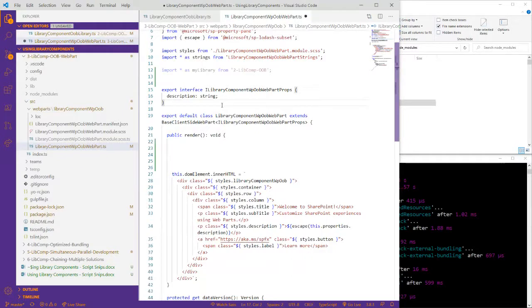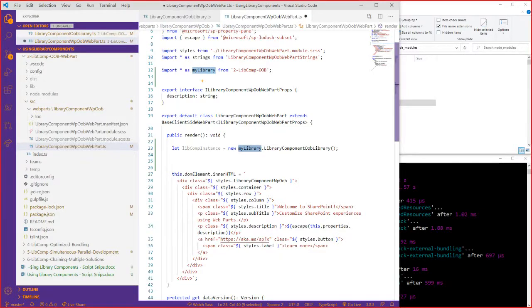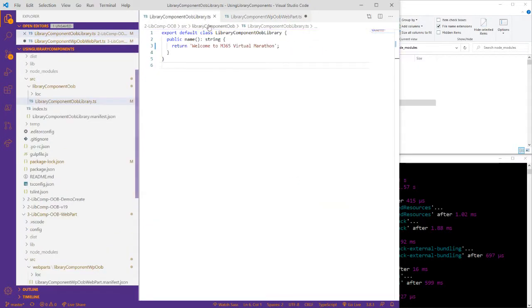Okay, now we need to instantiate our library component and get access to that name method. So what we're going to do is go ahead and paste that in. I'm just creating a variable here, and it's creating a new instantiation of my library component. So we see my library is what it was called up here, right? So we've got that connection right there occurring. And that's where we get that from. And that library component, out of the box library, well, that is the class name right up here, right?